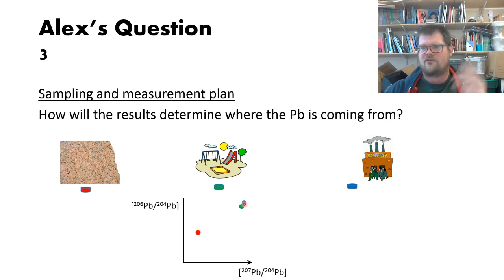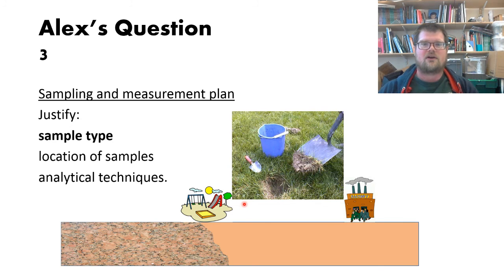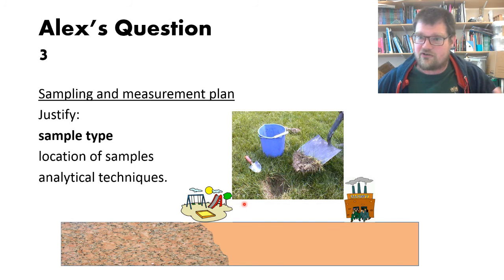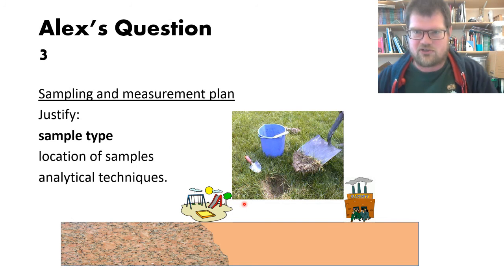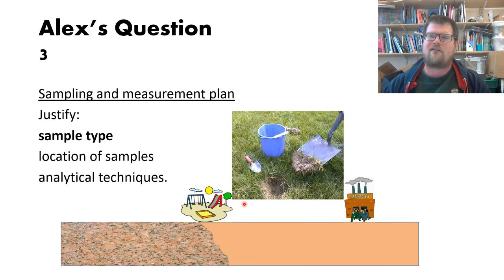Okay, so quite a lot of people came up with a sampling strategy. They said they would measure it somehow, and we'll come on to that in a bit. But very few people thought about exactly what kind of samples they would measure. Okay, and this was really important as well. So would you take the soil sample and dissolve all of the soil? Would you just do a leach of the soil?